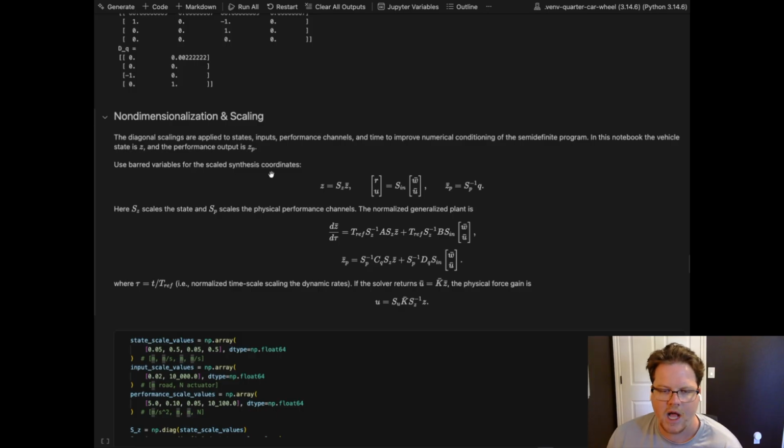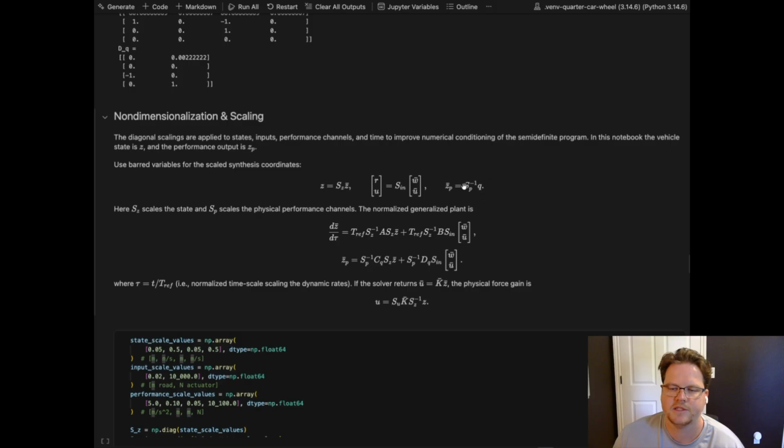I'm introducing this barred variable here for the scaled synthesis coordinates. We had the absolute coordinates, we moved to perturbed coordinates, now we have scaled perturbed coordinates. Here SC is the mapping from Z bar to Z. We have SN, the mapping from the barred exogenous input and the control input to R and U, road disturbance and the control actuator authority.